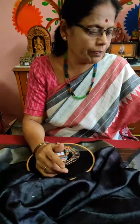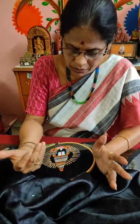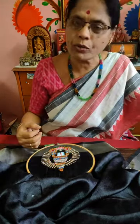And today is the second part on designing a blouse which has been painted with a simple aari style of work. It is not exactly the aari work, but it's just the aari style of work by using the stones and then the ball chain and running stones, all those stuffs. Yesterday we had an elaborate session on how to fix the stones and then to give double safety for the fixation. All those stuffs we did yesterday, and I'm sure all of you are happy about it.